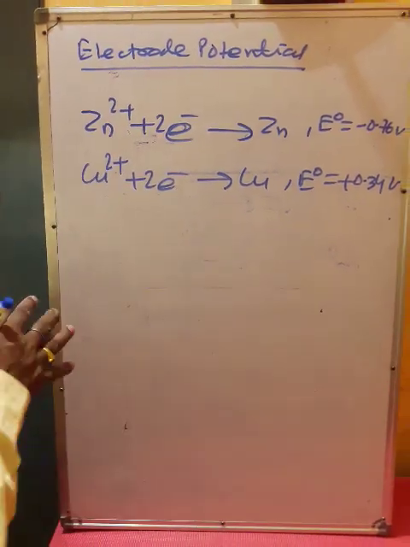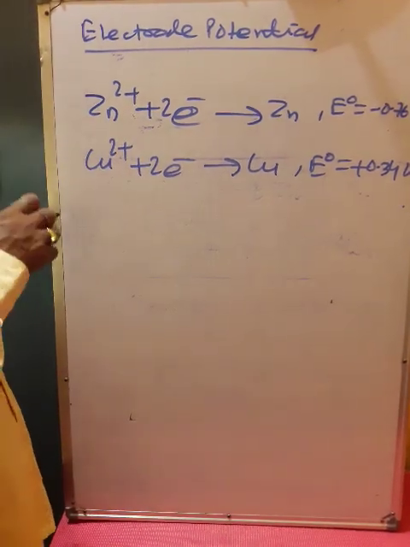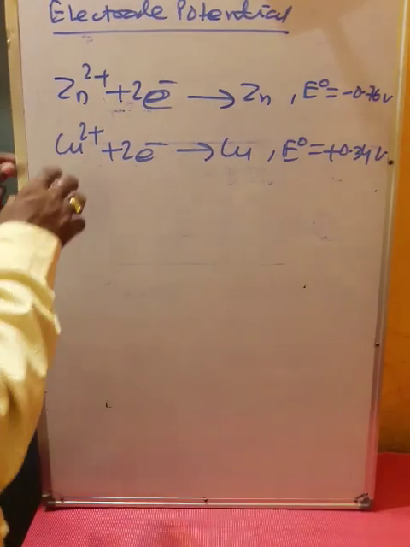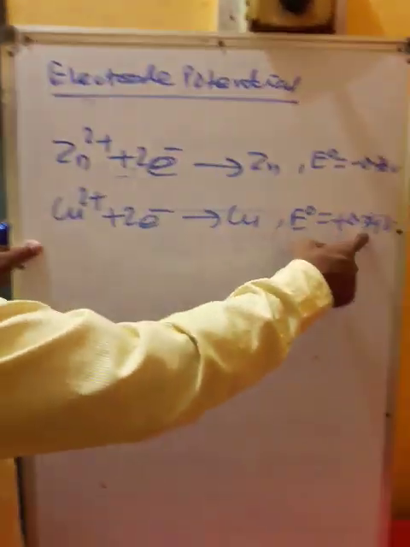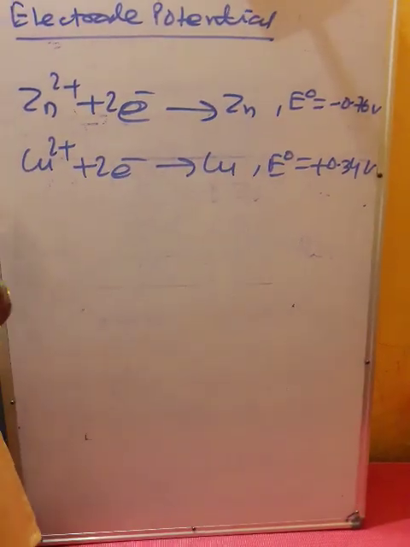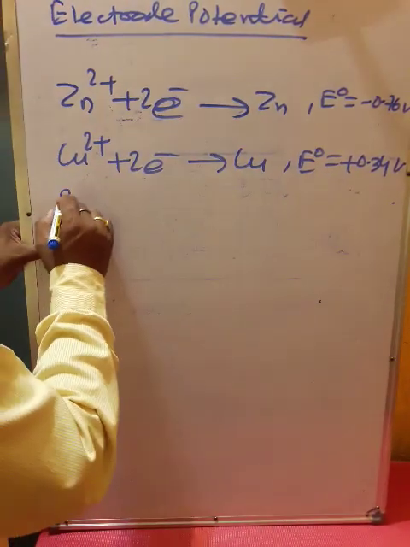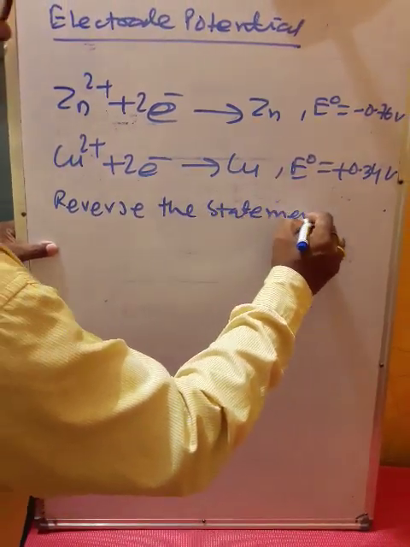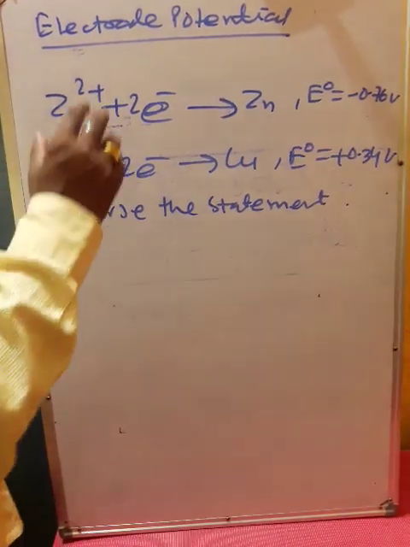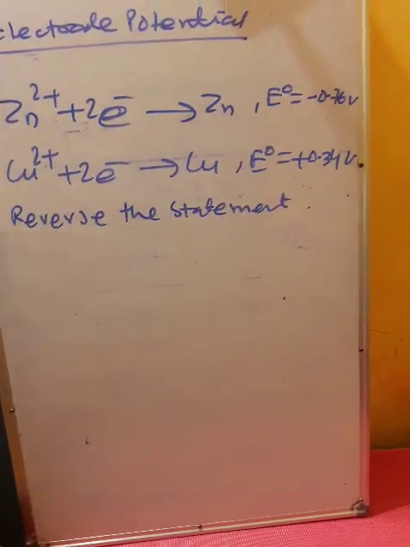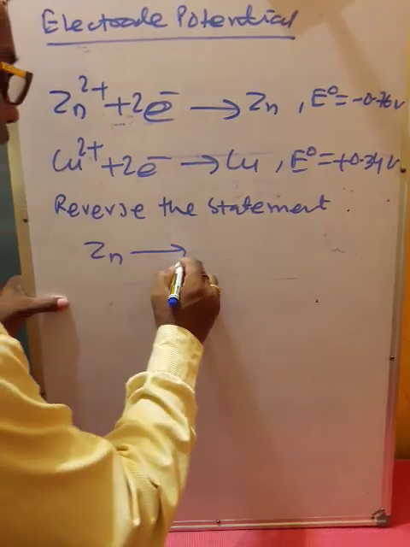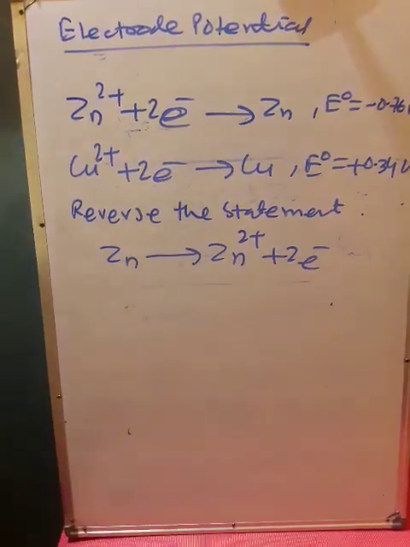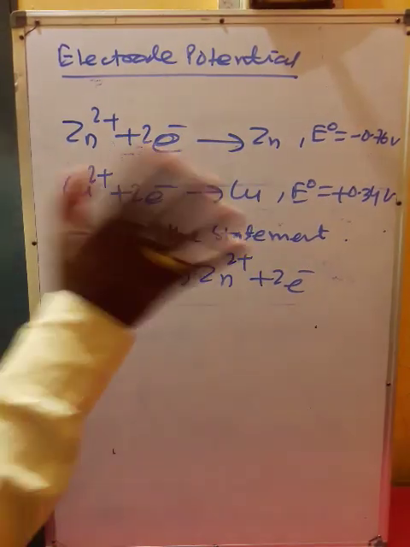It means the ion which has higher reduction potential will be reduced faster as per the law. What do you see then? Out of zinc ion and copper ion, the copper ion will be reduced faster because it has higher standard electrode potential. Now reverse the statement. What do you find if you ask which one will be easily oxidized? So it will be zinc that will be easily oxidized in comparison to copper. So zinc gives Zn2+ ions and 2 electrons, but copper will not be oxidized.